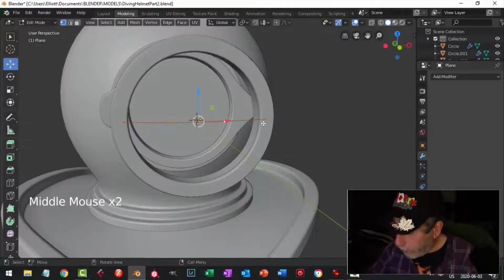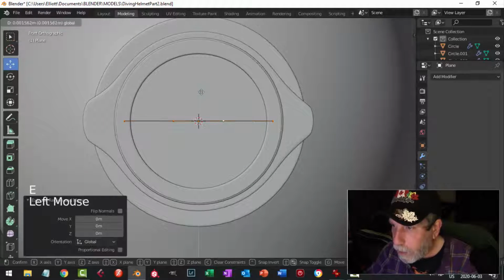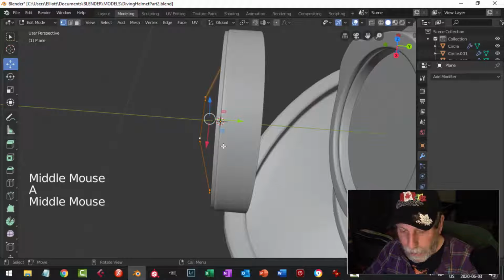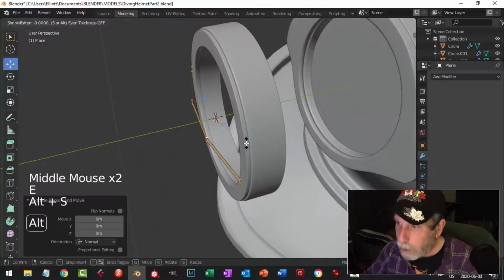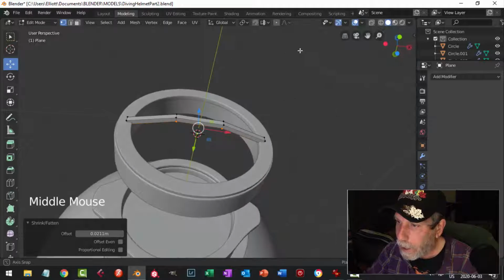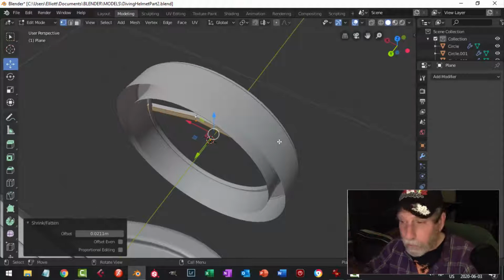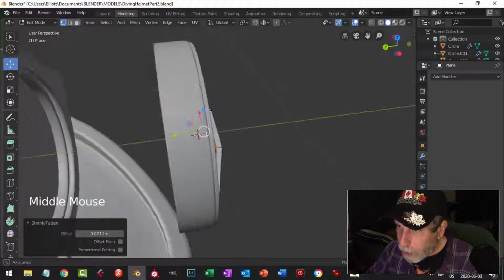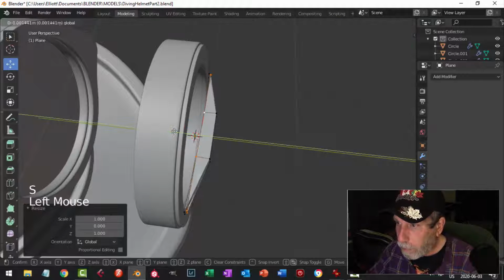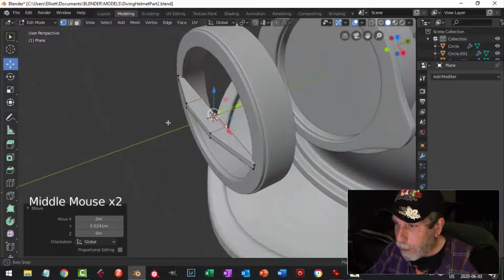Okay, and now let's go to front view. Let's give this a bit of width or height. E to extrude, just a little, not too much. Something like that, I think. Okay, and then with it all selected, E and Alt S, and we are going to push and give it some depth like that. And while that stuff is still selected, that part's going to actually be flat or straight. So I'm going to scale this in the Y to 0, S Y 0. And then I just pull it down a little bit more past, so it's not overlapping there. And it's going to be something like that.